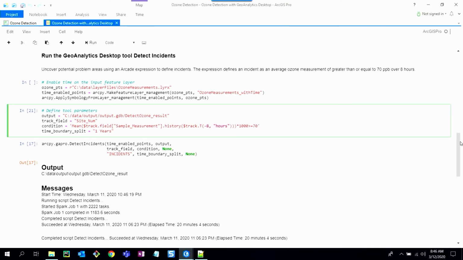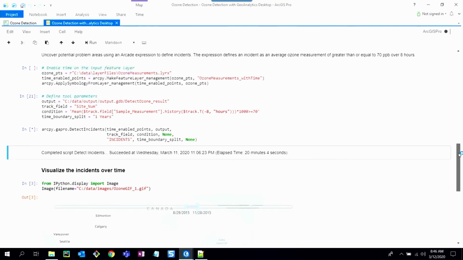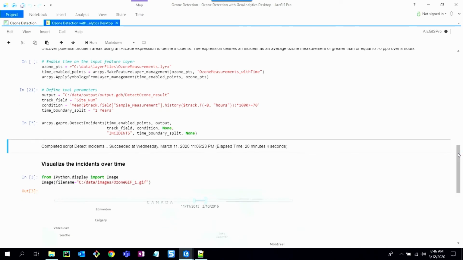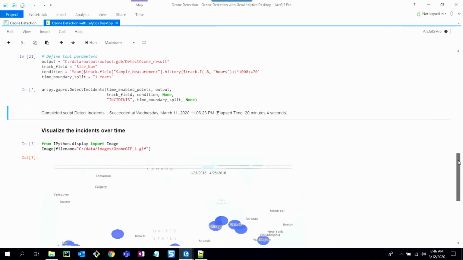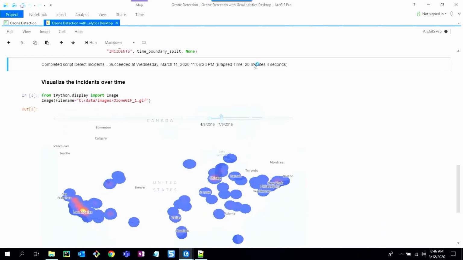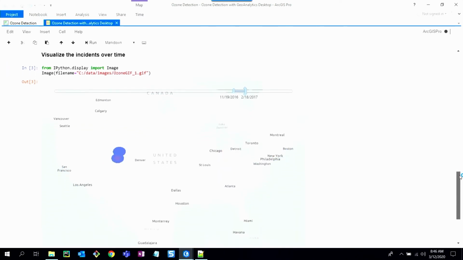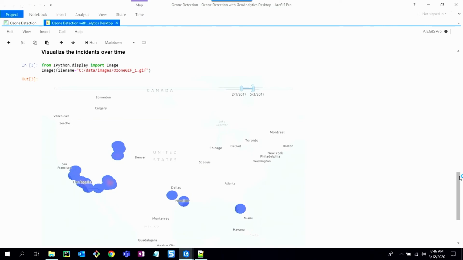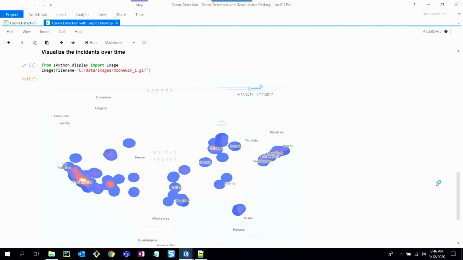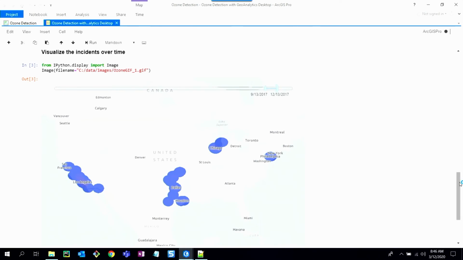You can see here I filled out my tool using ArcPy. I'm going to click the Run button here, and we'll get some messages appearing in our notebook. But I have pre-analyzed this. You can see that this analysis right here on my desktop only takes 20 minutes to search through these 55 million records. I've added this image here, this time slider, so that you can see how the results would be much more meaningful to you to figure out where those problematic ozone readings are occurring.